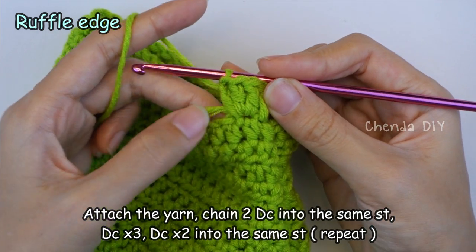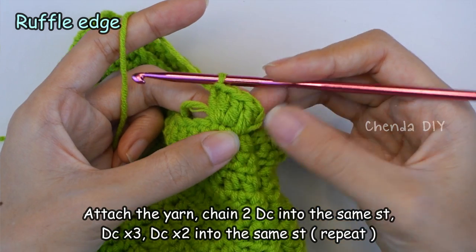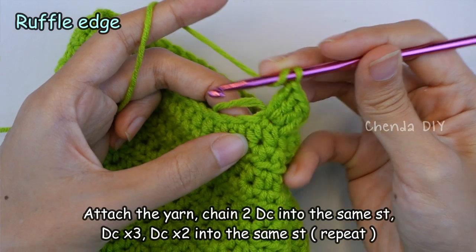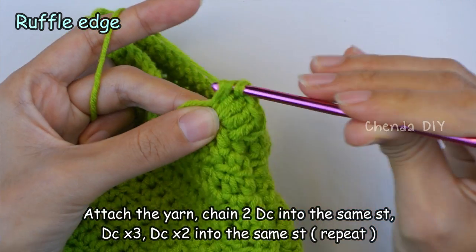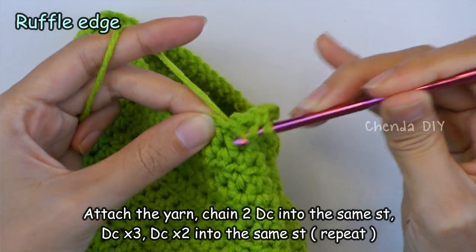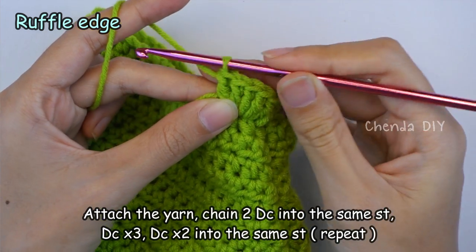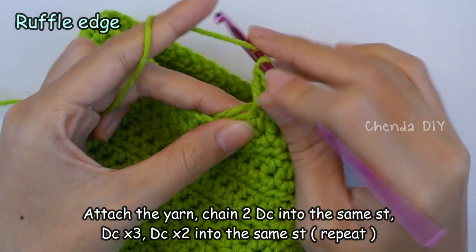And now, after you got 3 double crochet into the same stitch, for the next stitch, we are going to make 2 double crochet into the same stitch. Because I don't want the sleeve to look too ruffled, I made 1 stitch with 3 double crochet and 1 stitch with 2 double crochet. Repeat this into every stitch around the sleeve, and I will meet you back again.